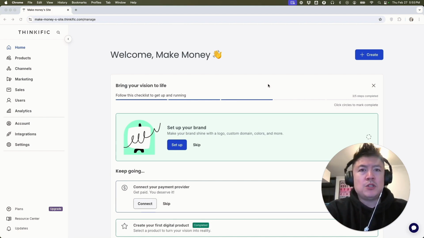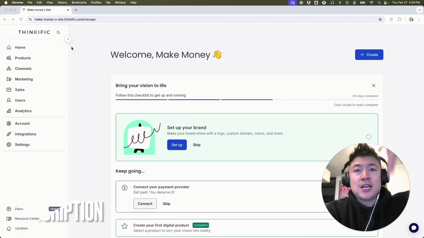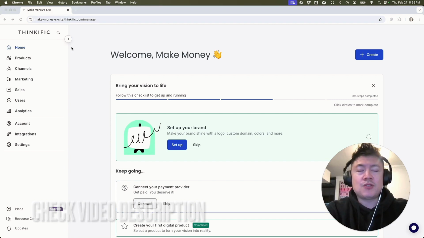But why would you want to link your Meta pixel or Facebook pixel to your Thinkific account anyways? Well, that's pretty easy. If you're running an online business, you know it's important to feed your conversions into your Facebook pixel so they can look for similar users with a high conversion rate. Whatever the case is, it's a pretty easy process. It's handled here in your Thinkific account. Check my video description. I'll try to leave the written instructions there as well.